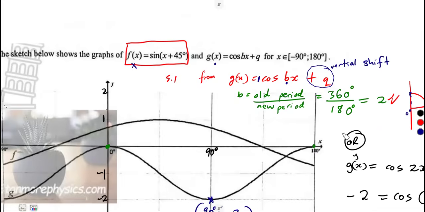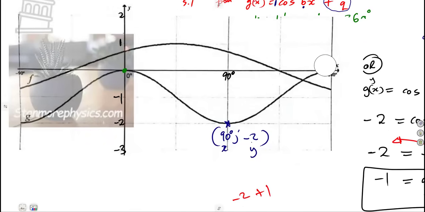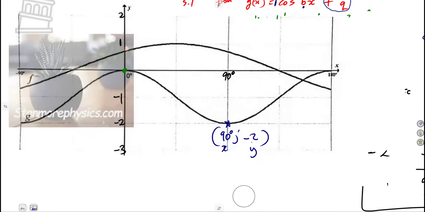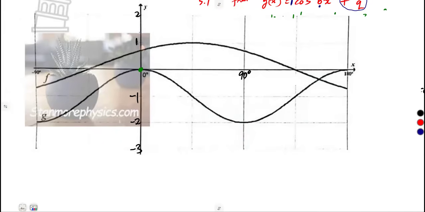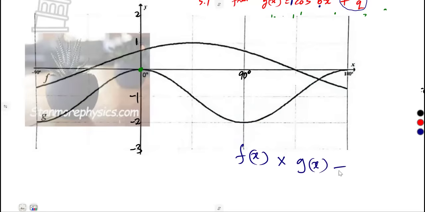Where are we having this condition? That's why they said use the graph. You must look at the graph. This is our graph. Where is it that you take a value on f of x? All these are the possible values of x, as long as it is on f of x, the y value of f of x. You multiply it by the y value of the graph of gx. When you do so, you must get a negative 1. Which condition is it?